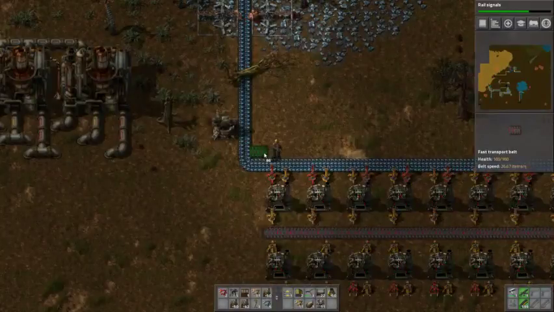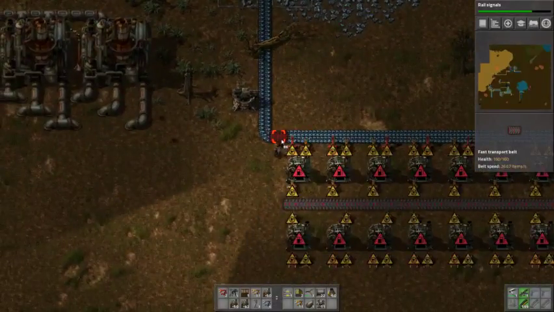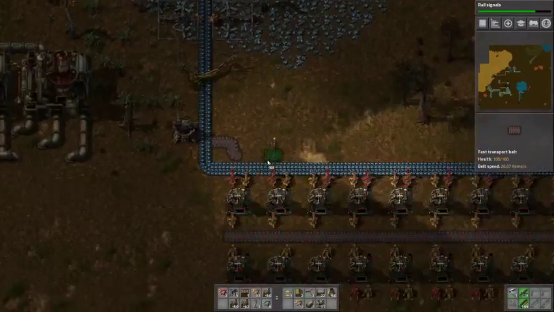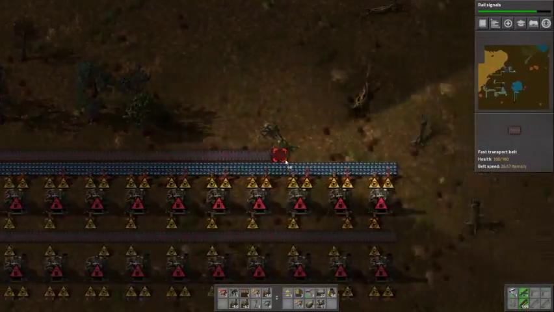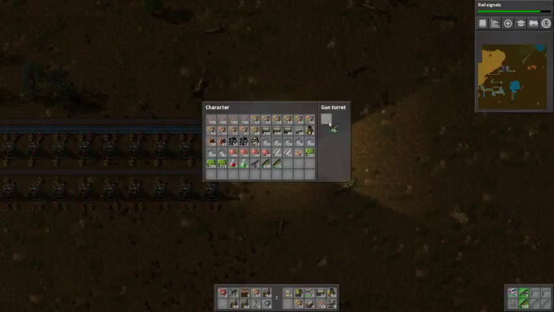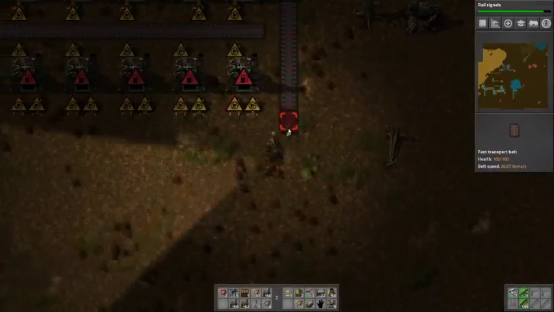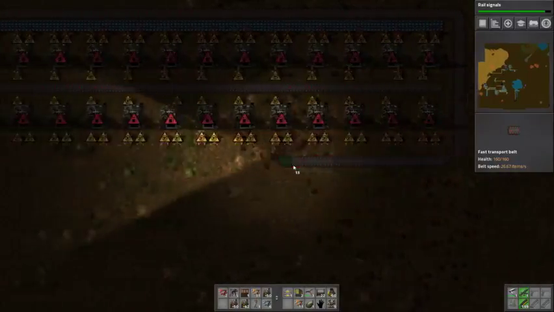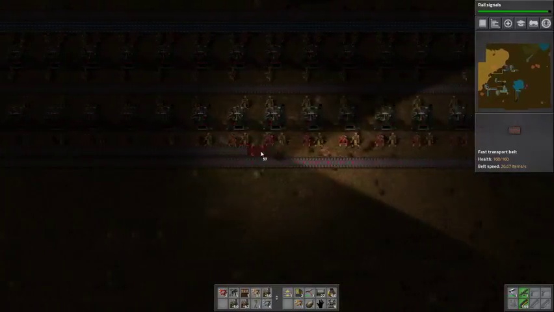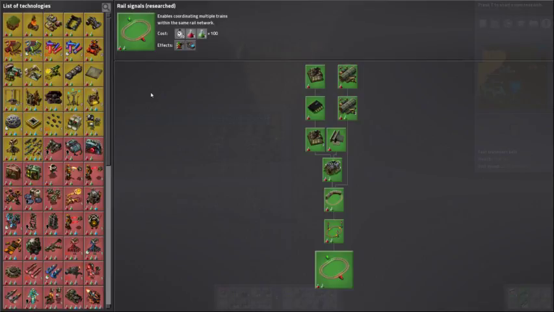Okay, and then coal. Probably come up over this way. We'll go ahead and we'll just drop 1, 2 turrets here. Put the ammo in there. We will run this down like this. We run the iron lane. Okay, signal lights are done.